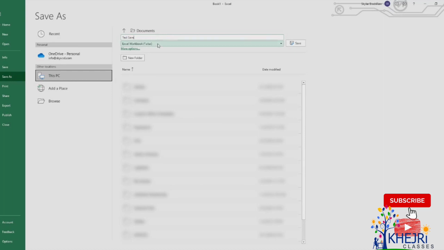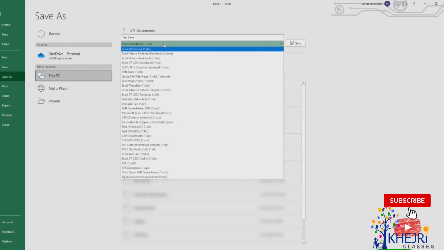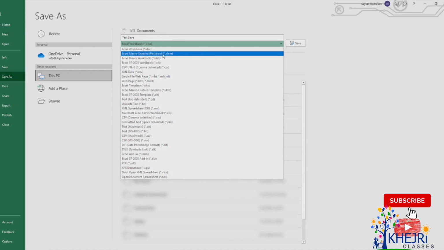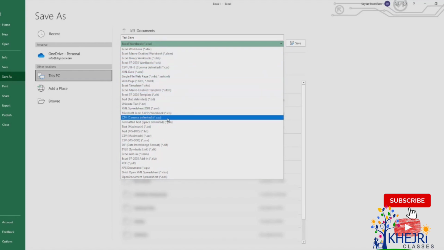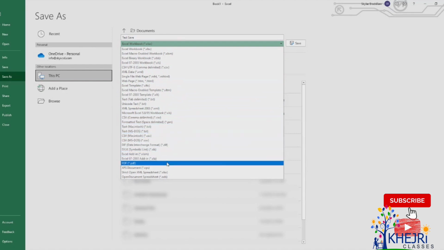And right below that is the file extension. Now by default Excel saves it as a .xlsx file, which means it's just a plain old simple Excel workbook. But if we click this drop down, there's a number of different file types that we can choose from. Now really quickly, I just want to point out a few commonly used file types that you will probably see, which is a macro-enabled workbook, Excel template, a text file, a .csv file, which is short for comma delimited, and a PDF file.